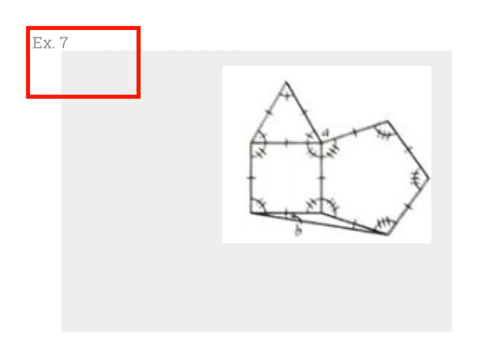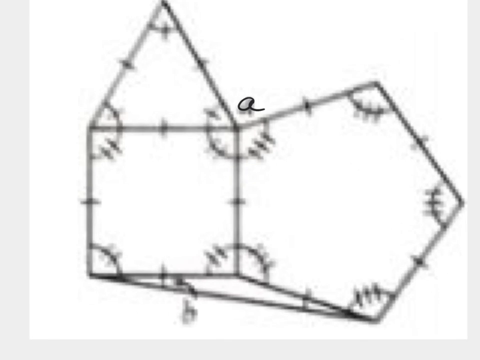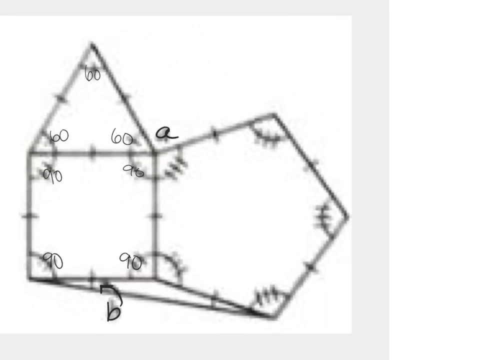When I'm given this example, and I apologize for how blurry the scan is, I'm looking for this angle A and for angle B right here. I'm going to start in my equilateral triangle. Because it's equilateral, each angle gets 60. Then I've got a square. Because it's a square, each angle gets 90. And then I've got this equilateral pentagon. Each angle of an equilateral pentagon gets 108. If you didn't know that off the top of your head, take the sum, 540, divide it by 5.